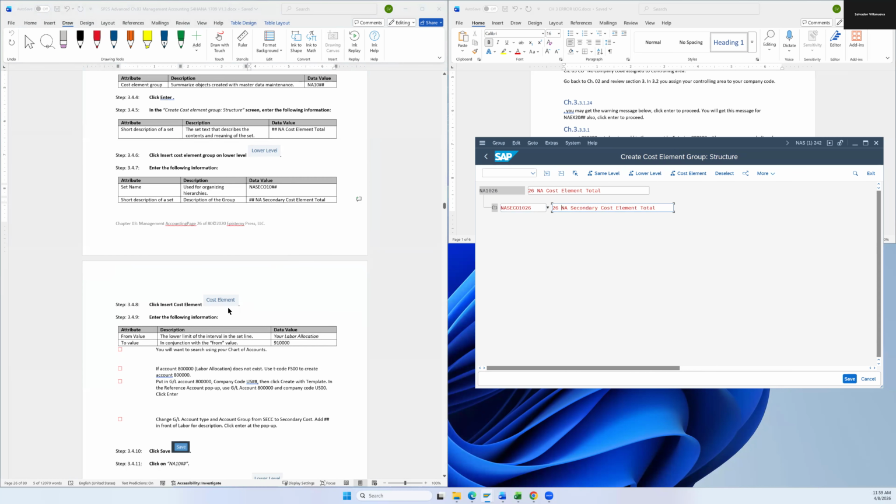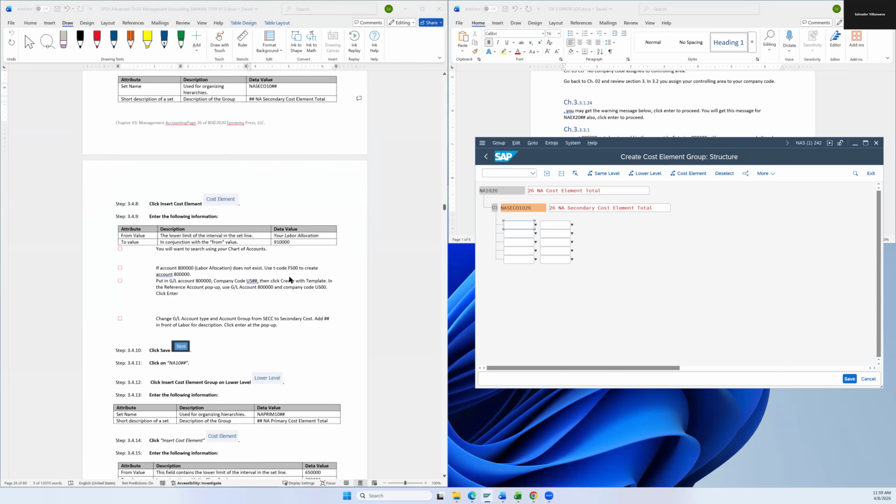All right, and now it says click insert cost element. Okay, insert cost element. So now that we've input that data, insert cost element, and we're gonna enter the following.